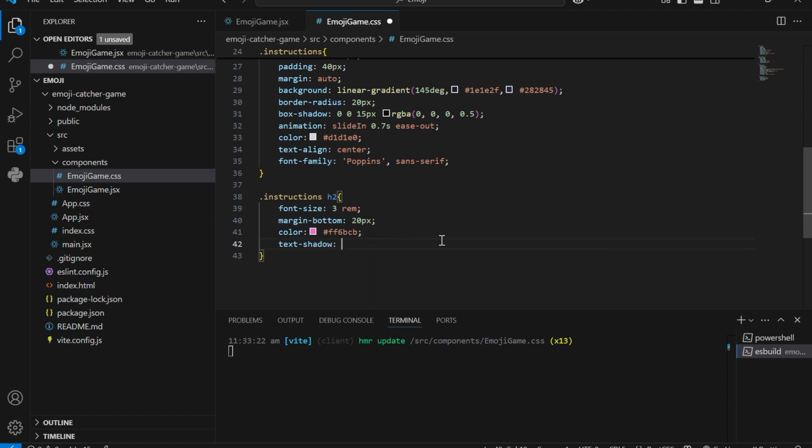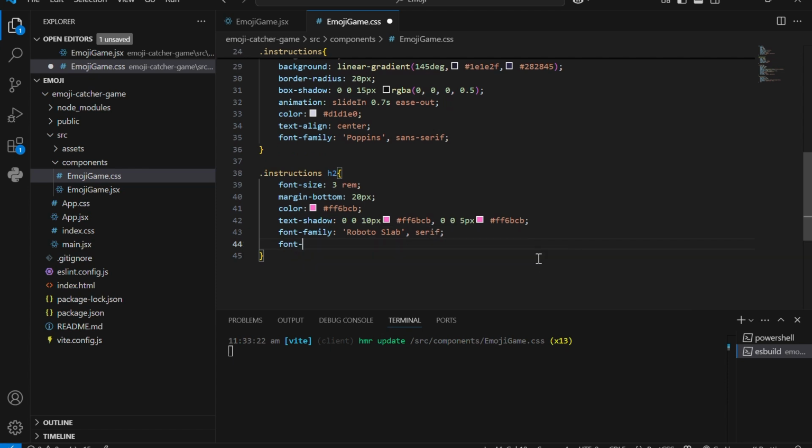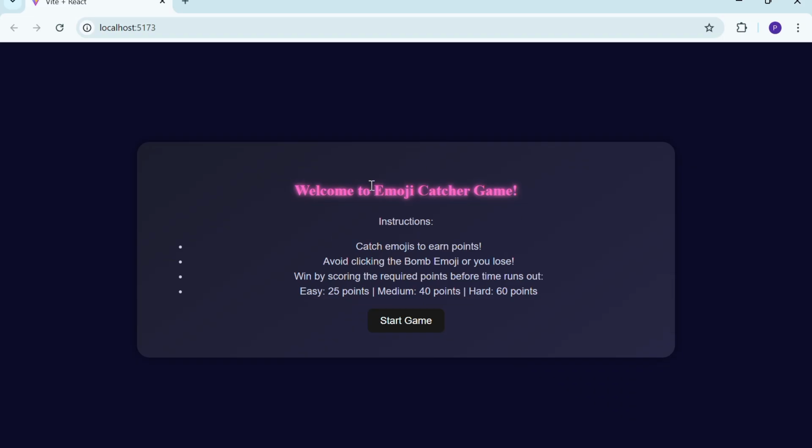The text has a glowing effect created by the text shadow property, making it pop against the dark background. The font is set to Roboto Slab, giving it a bold and elegant appearance. Visual effect. The title, Welcome to Emoji Catcher Game, appears bright, glowing, and eye-catching.